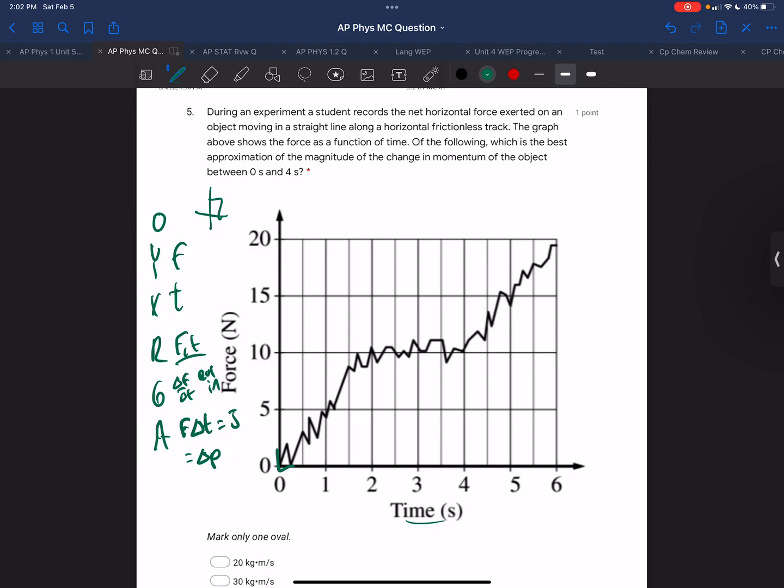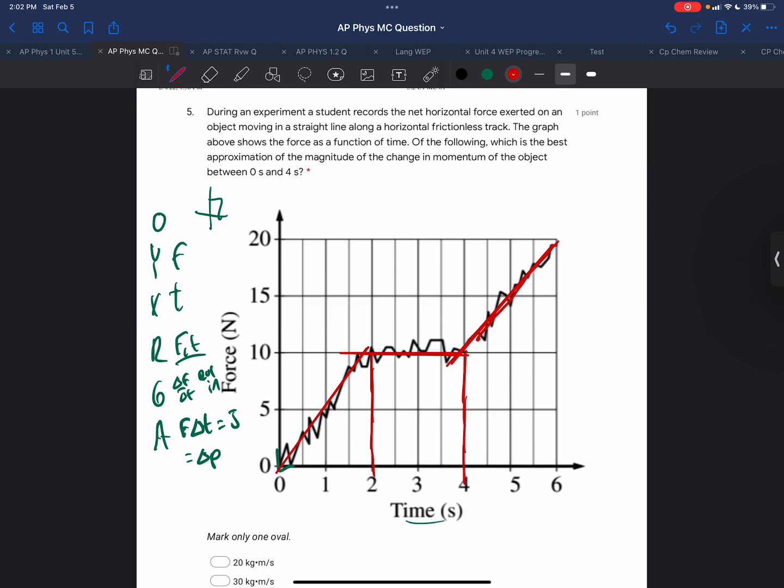Now, if we squint at this graph, kind of like fuzz our eyes and look for the main idea, it looks like maybe this thing is kind of constant here, like during this segment. And maybe this one has a constant value through that segment. And maybe this one has a constant slope through that segment. So there's variability in the data, but it looks a little bit like that. So we might say there's this period 0 to 2 seconds, and 2 to 4, and then 4 to 6.